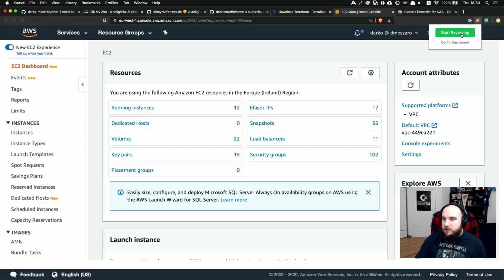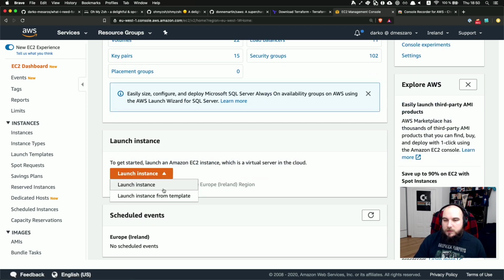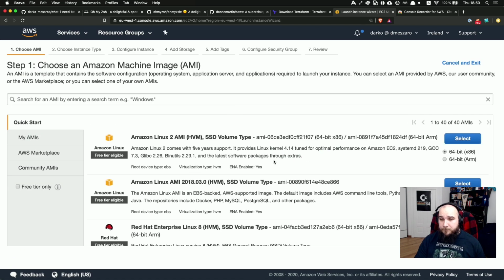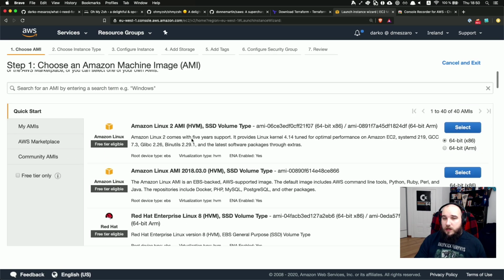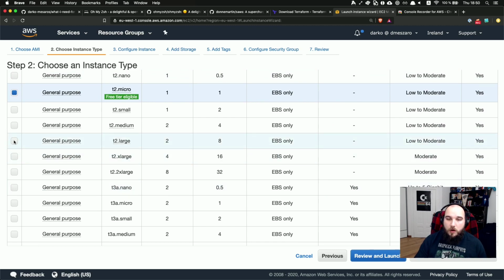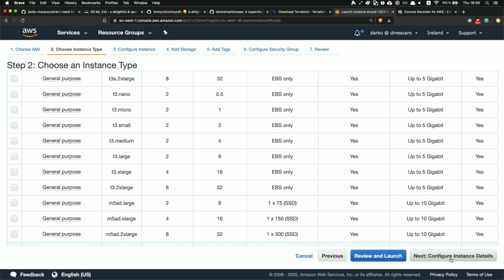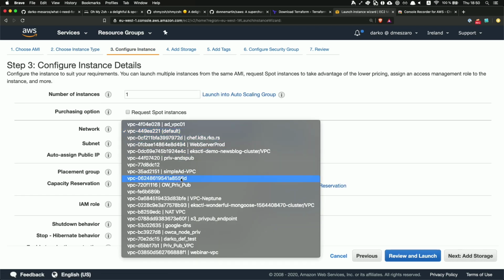If I click this button, say start recording. So it's recording what I'm doing right now. I'm going to go here and launch an EC2 instance. Say launch an instance. I want to select Amazon Linux. Select the T2 large, let's say. Configure some instance details. I'm going to choose, I don't know, let's use this VPC.